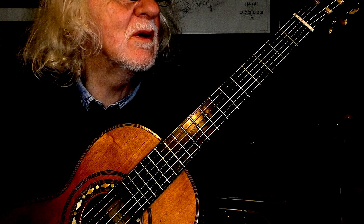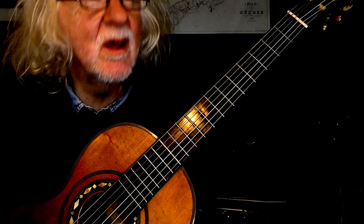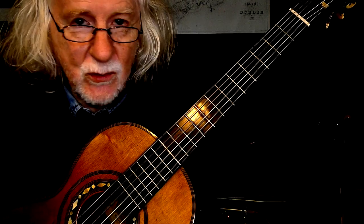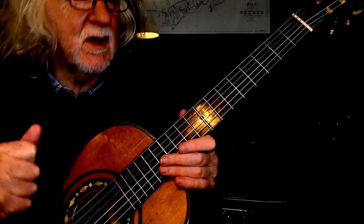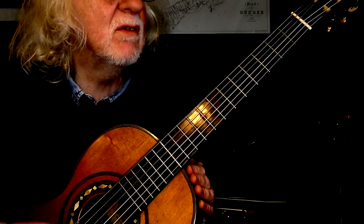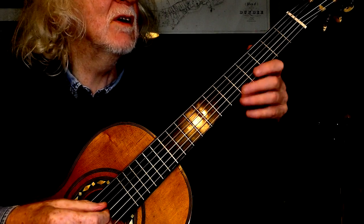Schubert, yeah, Schubert. He played guitar, Schubert, and some of his songs were published with guitar accompaniments before the piano accompaniments came out. So he was a guitar player. Weary Flowers, a celebrated serenade, and this is in the key of F.